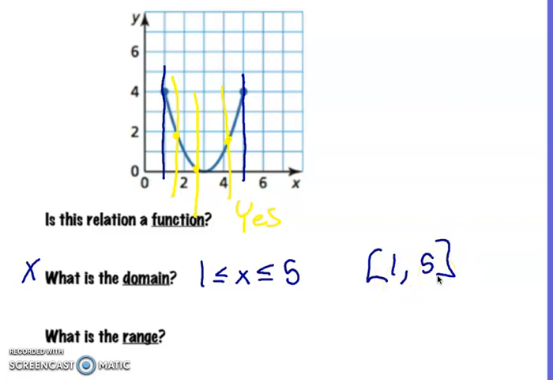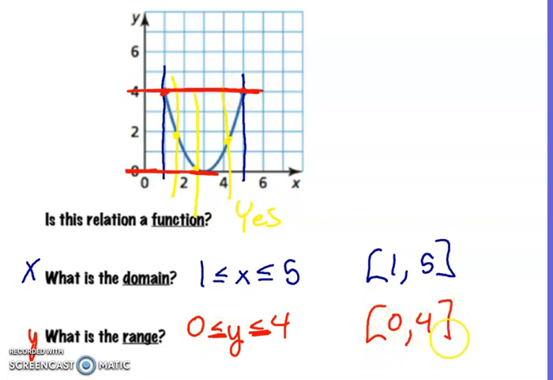Now, the range is, again, the y line, and so you want to look at the lowest, which is 0, all the way to the highest, which is 4. So from 0 to 4. So it literally starts at 0, goes to 4 on the y line. And again, we're talking about the y, so 0 to 4. And again, it is closed. And these are closed circles, okay, that they have. So that's an equal sign, and that's why we're going to use brackets as well.